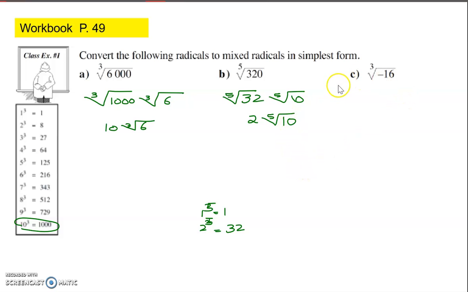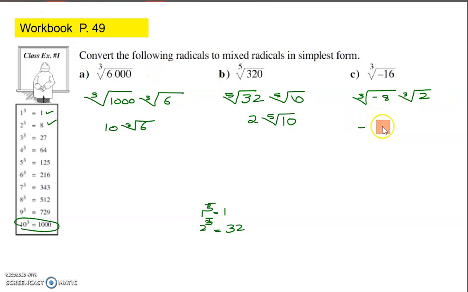Okay. For the third example, we're back onto the cube root. And when I look at cube root, I'm thinking of what can I divide it by. It will work for 8, but then everything else is too high. So I am going to write it as cube root of -8 and cube root of 2. And the reason I decided to give the 8 the negative is because when I take a cube root of it, I will be able to bring it out. Okay?